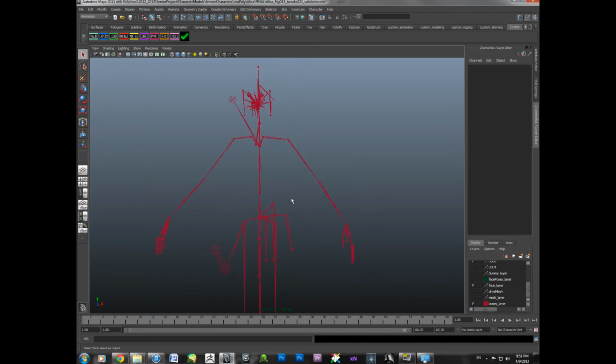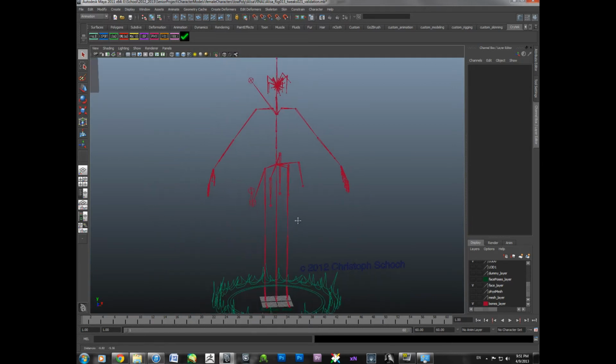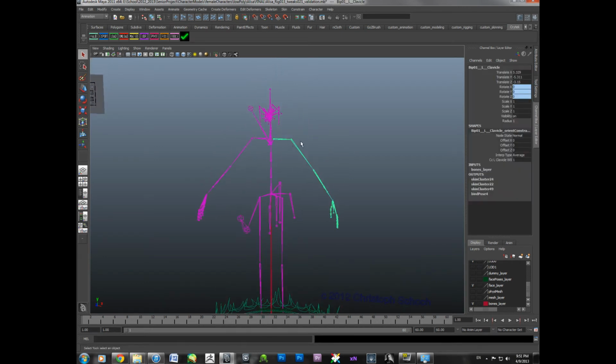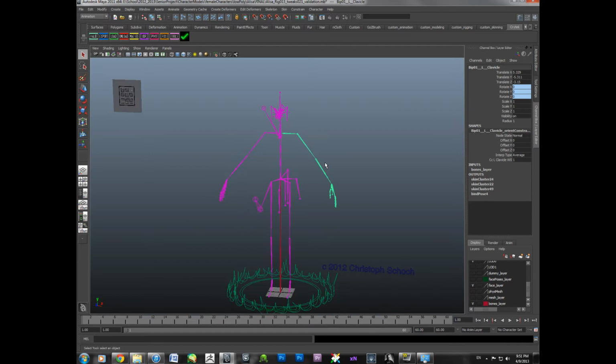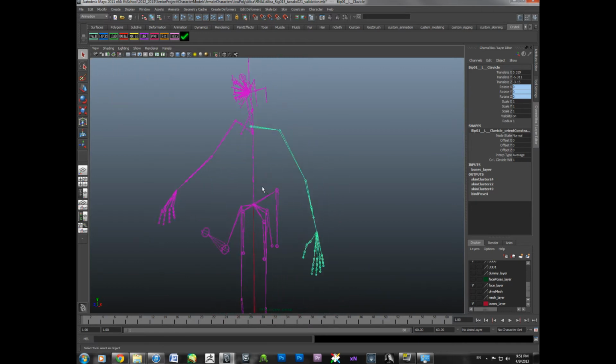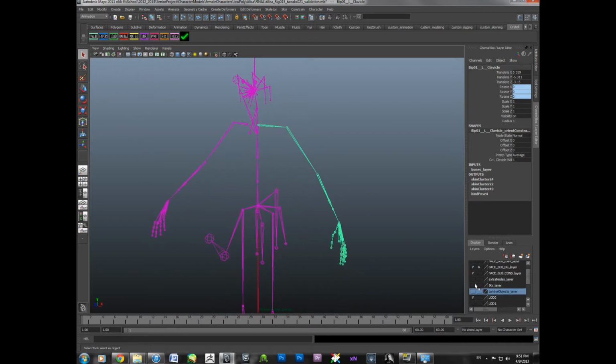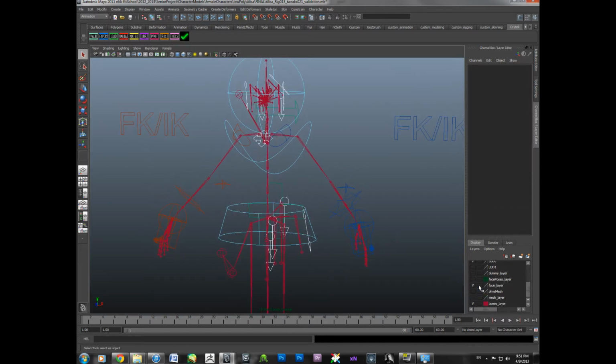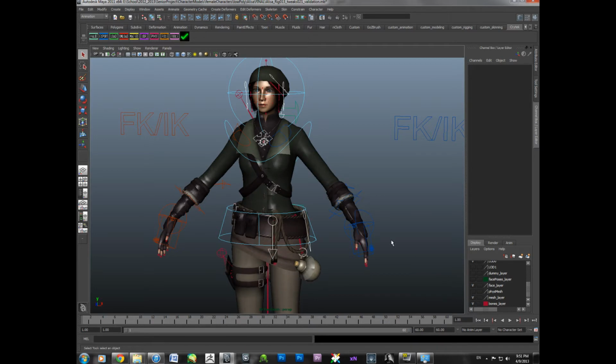Yours won't be this complex if you are just doing a simple biped, because I have a bunch of extra unnecessary things like the face and little things like the necklace that were just fun to do. So you have your skeleton. You have to make sure that all your orientations are set up. And once you do that, you go and you build your controls. Done. There's your controls. Then after your controls are done, you just put in your mesh and bind it.